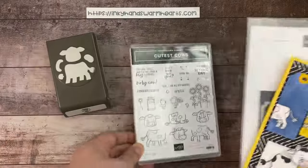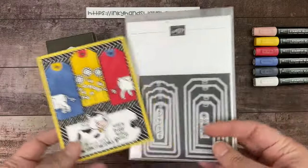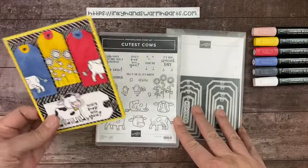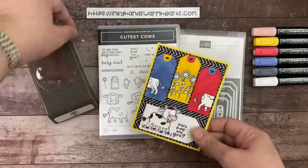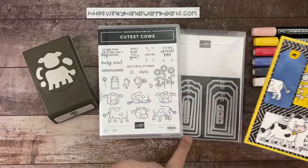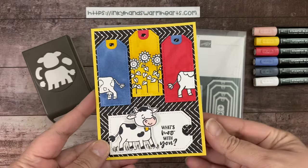And I've paired it today with the TaylorMade tags. I love these. Ever since they came out, I have used them. I hope they never retire. They should just be a staple in our catalog, online store, whatever, forever, right? Because they're amazing. And so I'm going to show you how to put together this really cute card.